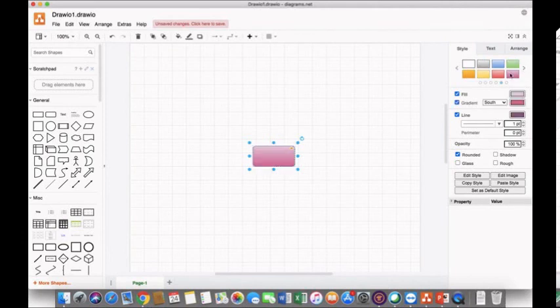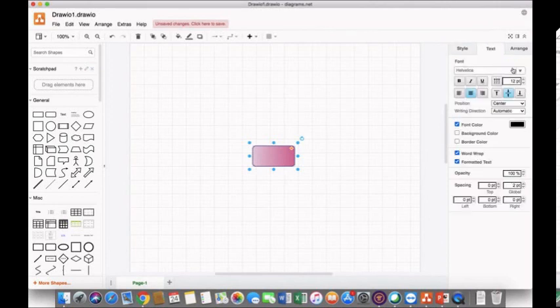Or if I want a gradient color, then I can select gradient. In case of gradient, there are various types of designs available to us: north, east, west. Let me select east, and it will change the shape. I can again select the size of the line. If I want to make it broader, I can increase the size. If I want to reduce the line size, I can reduce it. And if I want a pure square box, I can uncheck this rounded option. Or if I want a rounded shape, I can click on rounded again.